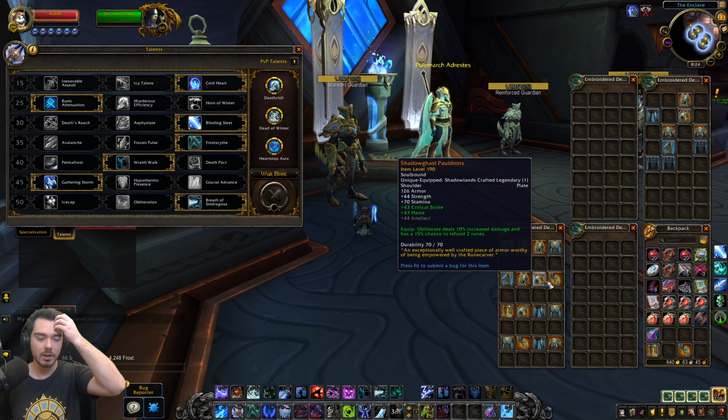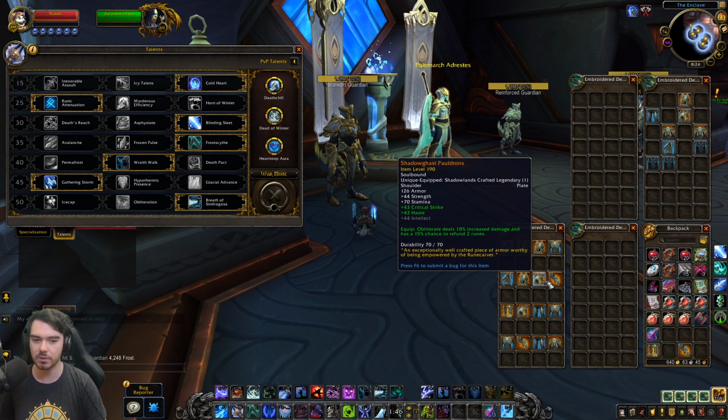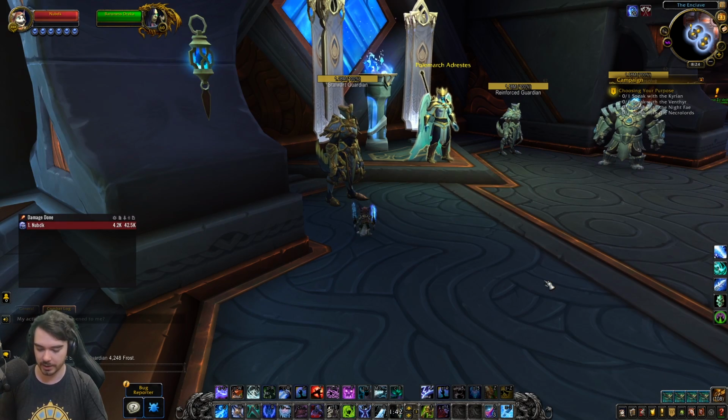First, we have this one called Koltira's Favor. Obliterate does 10% more damage and has a 15% chance to refund 2 runes, which obviously means that you can just do another Obliterate. So this one, it's a low proc chance. 15% chance is pretty low, but it's going to feel good when it does proc, that's for sure. It's going to really up your single target damage with more Obliterates firing out.